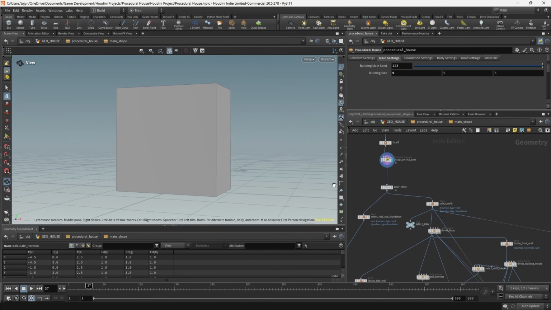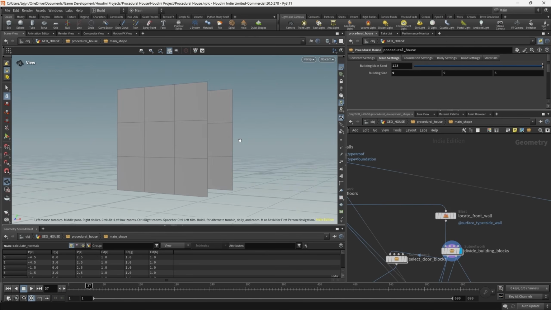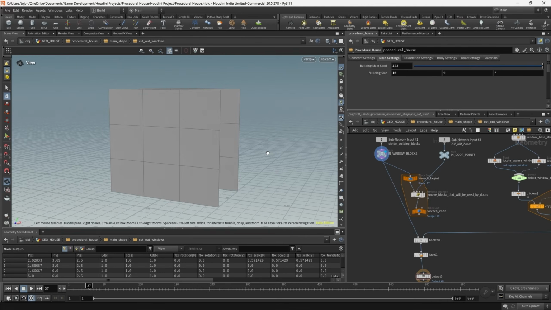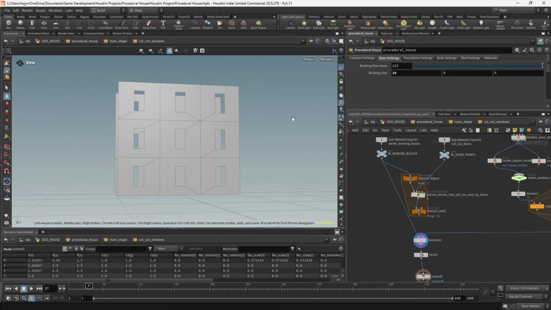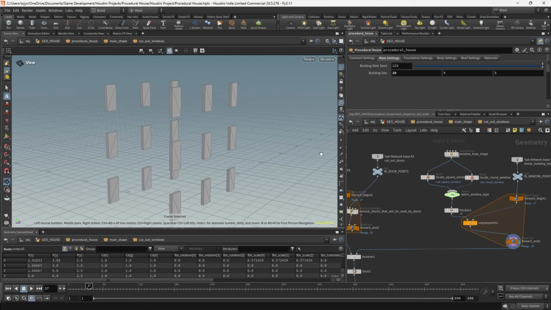We also need some windows. For that, I selected only the front walls and divided each wall into a grid. The amount of grid cells depends on the size of the wall and adjusts dynamically. Now we can iterate over each individual cell and create a hole for the window using a Boolean operation. The geometry that cuts out the window is a simple rectangle. I just added some thickness to it and copied it to the position of the future window.